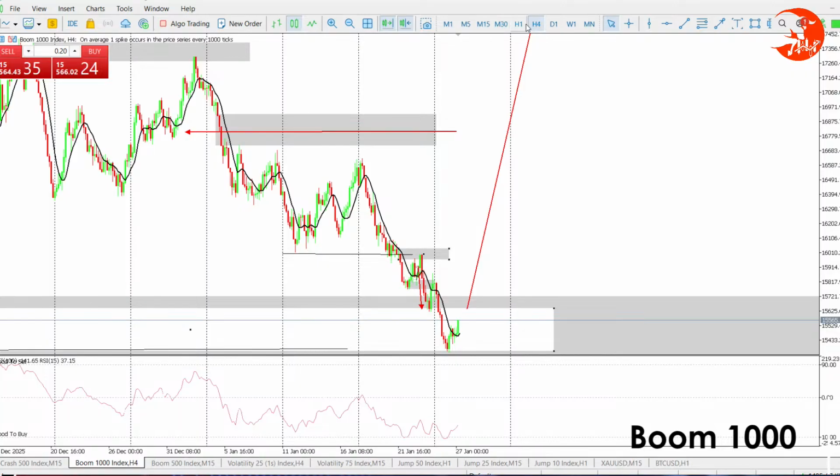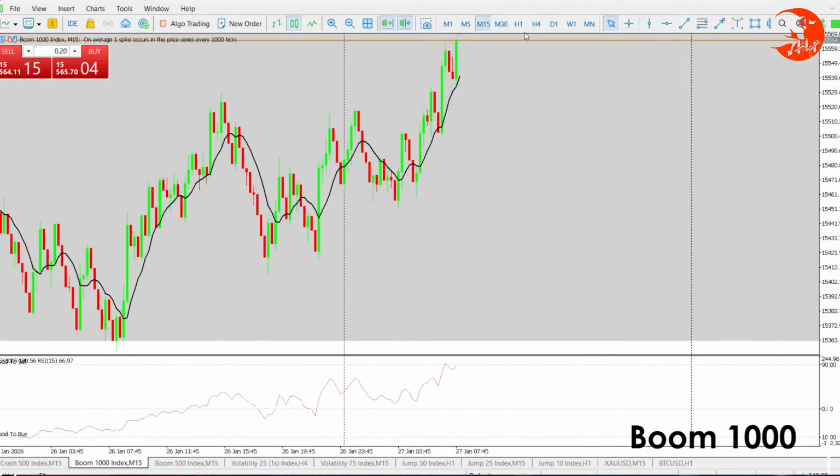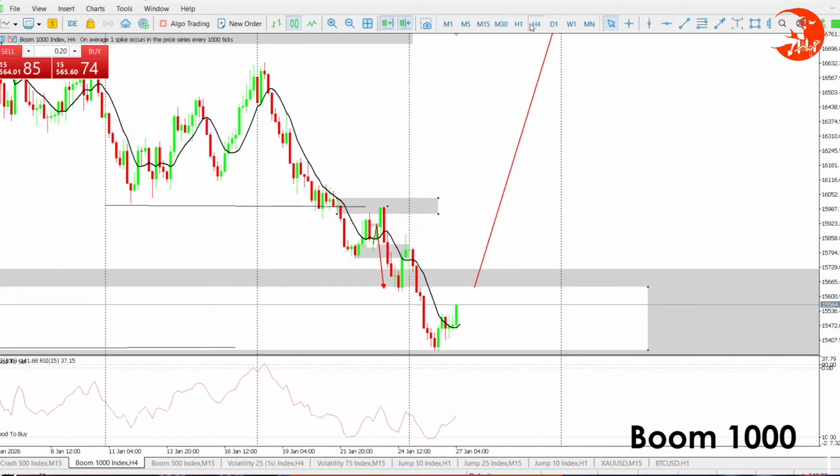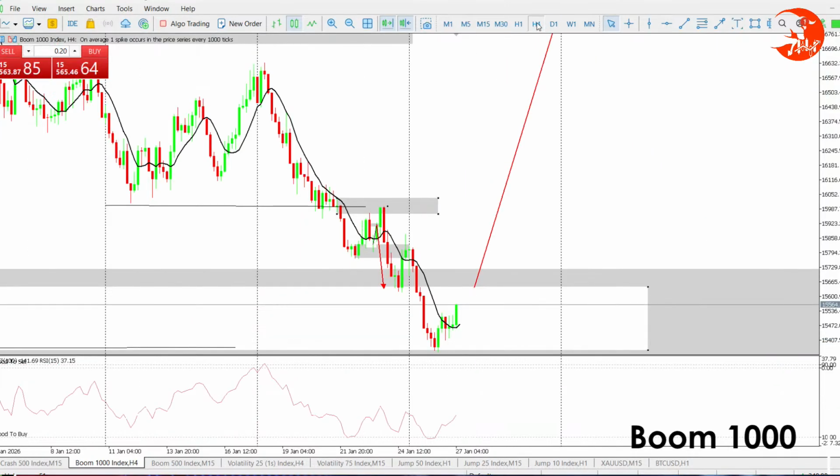So having seen that H4 is already ready for buys, and it is even above our 10 MA, I wish to go to M15 to understand what I can work with right here. So going to M15. All of this is daily OB, so daily hasn't broken out yet, but H4 has. It is above our 10 MA.